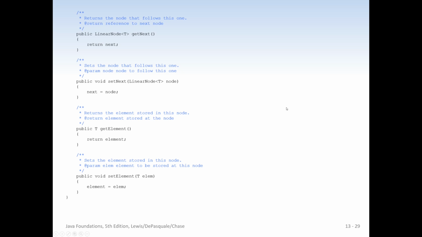So now we're going to add a function. In the previous instances we were directly using the reference.next, right? But in this, we're going to use the function getNext, which is going to return the reference next. We're going to have another function. So this is our setter. We're going to set the next function for this particular, or the next node for this particular node. We're going to have a function that lets us get the element out. It's going to return the type T. It's going to get the element. It's going to return the element. And remember, this is the thing we're storing inside. And then we're going to have another one that's going to let us set the element so we can set it in case we didn't set it in the constructor, right?